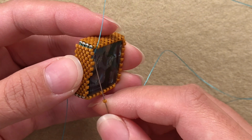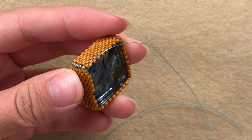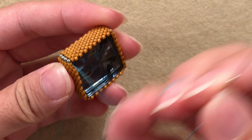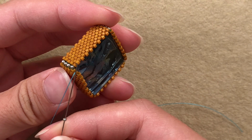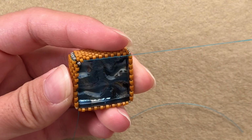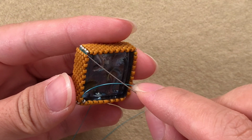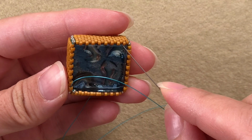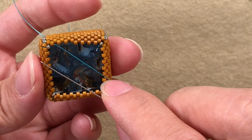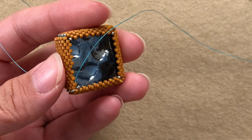go through this last here, and now here you're gonna pick up a 15 no, and then here you're gonna go to the sticking out bead on the other side, like so. So you keep on continuing doing that. Add 15 no here, 15 no here, 15 no here, and then meet me back here. So I added the last 15 no on this side. Now we're gonna finish this row.